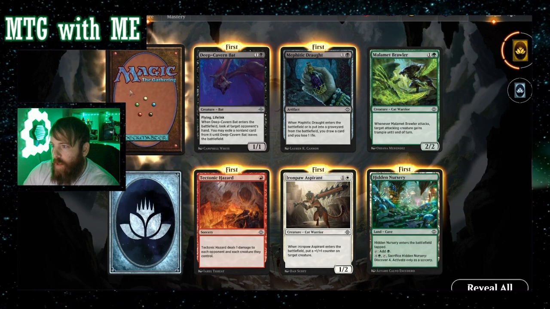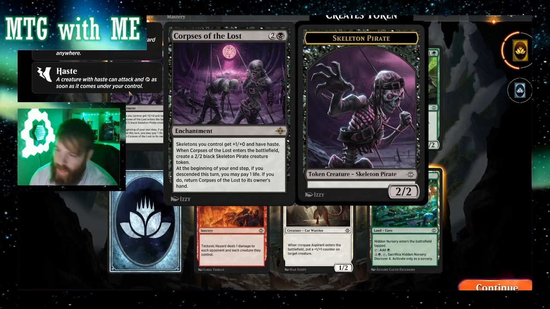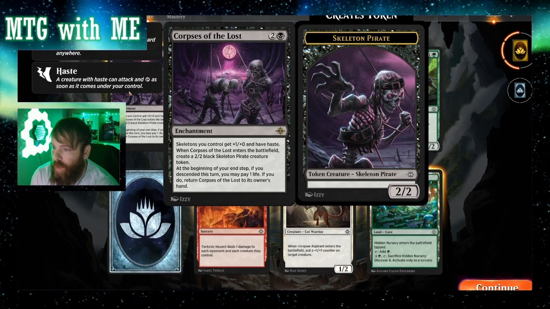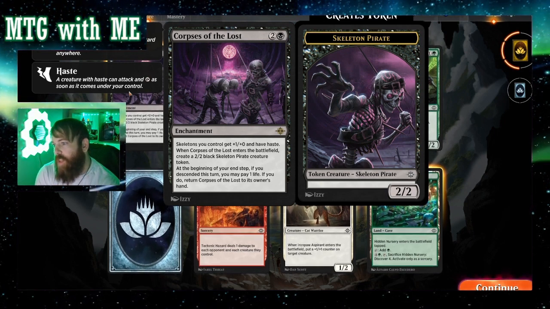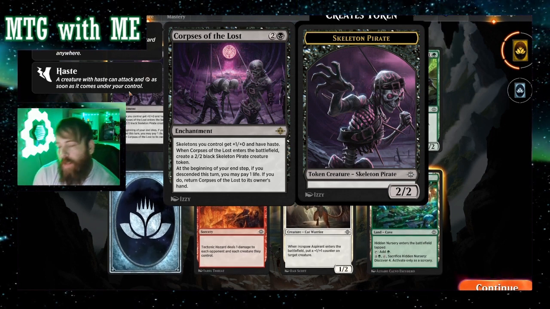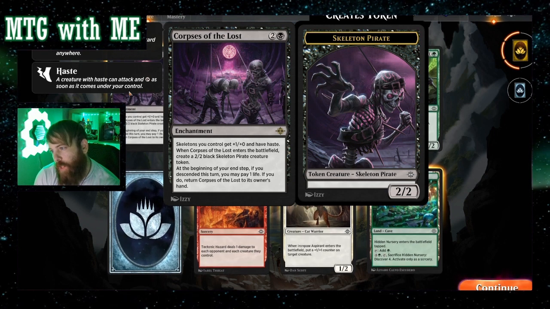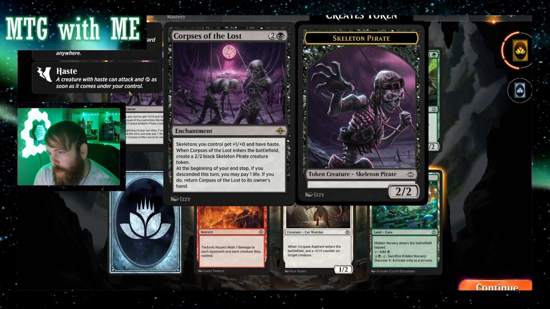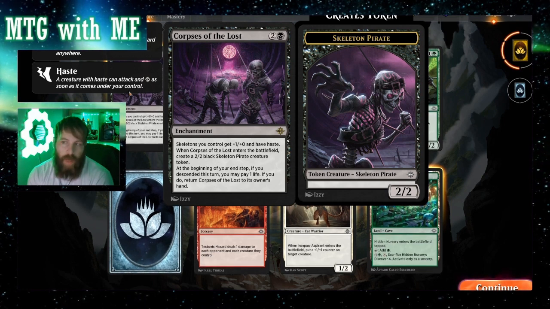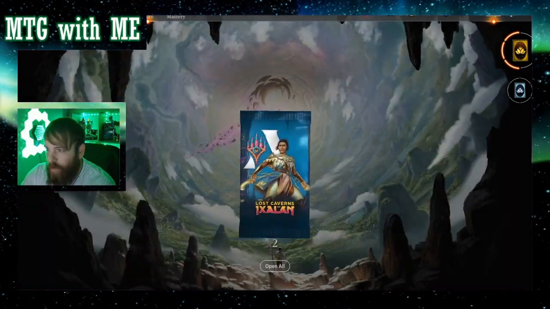Alright, first pack. Corpses of the Lost, 3 drop. Skeletons you control get +1/+0 and have haste. When Corpses of the Lost enters the battlefield, create a 2/2 black skeleton pirate creature token. At the beginning of your end step, if you descended this turn, you may pay 1 life. If you do, return Corpses of the Lost to its owner's hand. Interesting. I don't know why you'd want to return it to your hand so much, other than to create 2/2s. But to pay 3 mana to create a 2/2 token is not very good. That's not a good card.